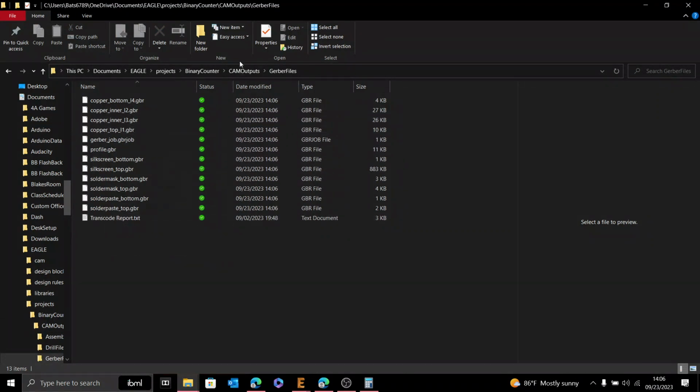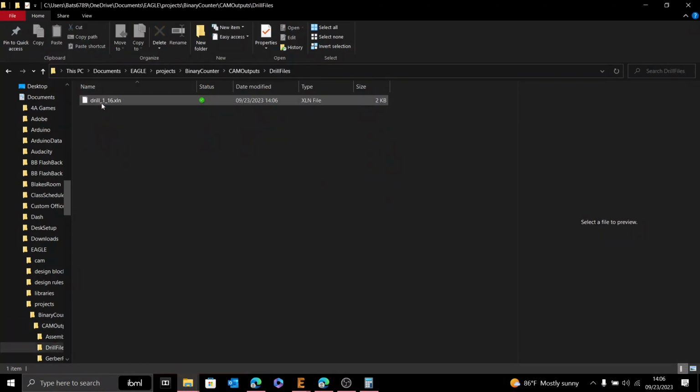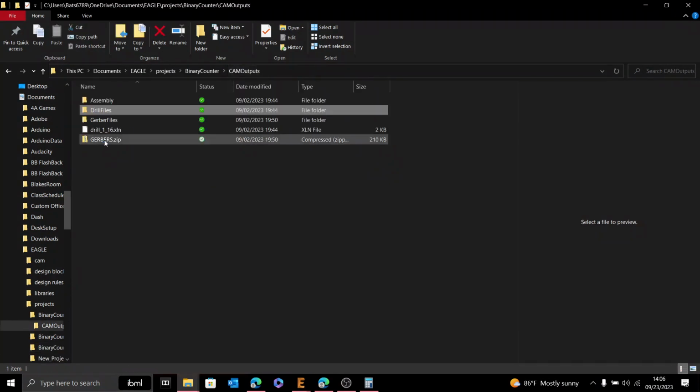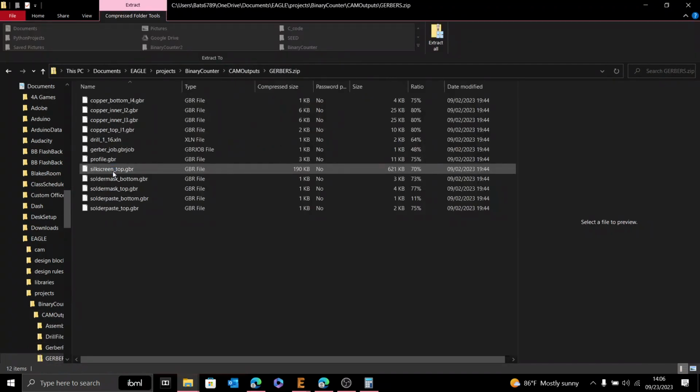That's something else. That's from ViewMate. And then that drill file. You take it all and you slap it in a little zip folder. I called it Gerbers. You can technically name it anything, but this will be what you upload to PCBWay. This zip file, and it will actually ask you some questions like, hey, what layer is this?